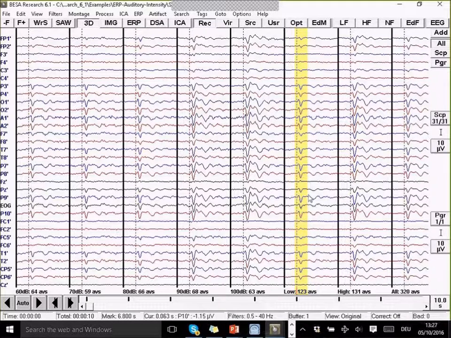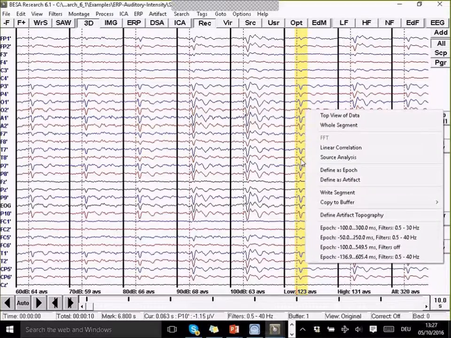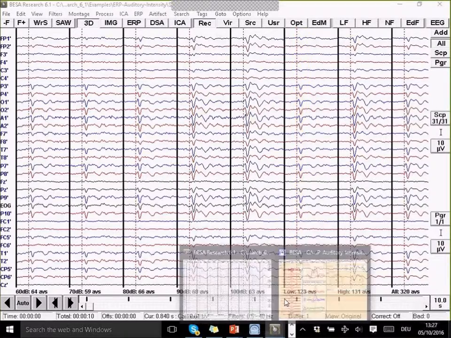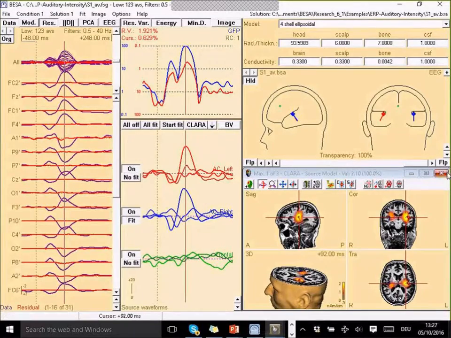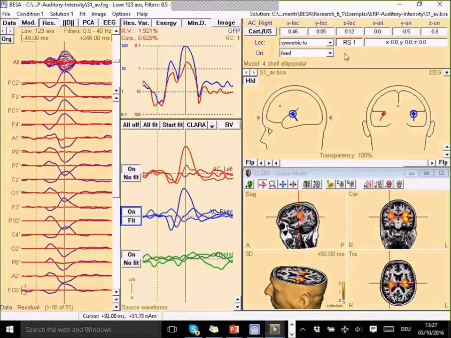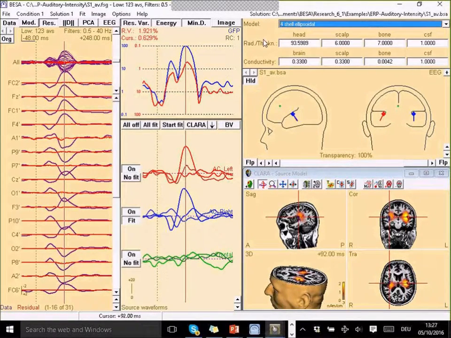If you do a co-registration with an individual MRI, then you can display the results in the individual anatomy. And then the second step is to not just do a co-registration, but also use an individual head model. So these are two different things.